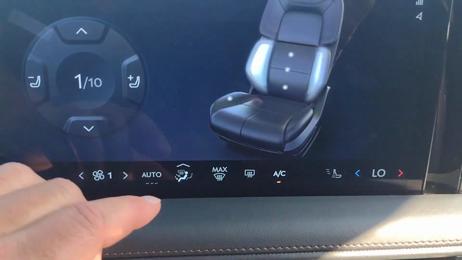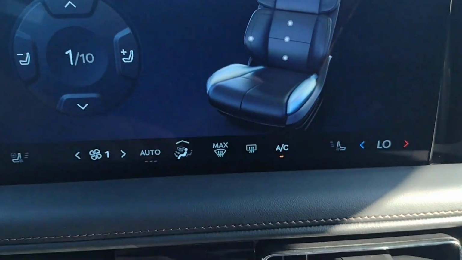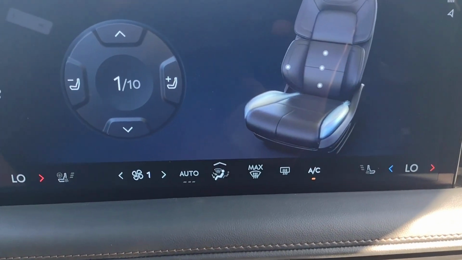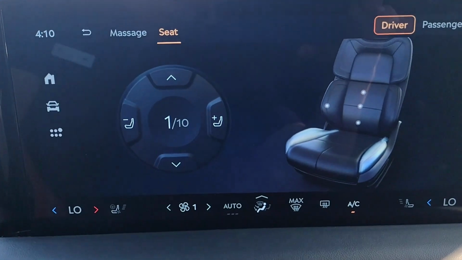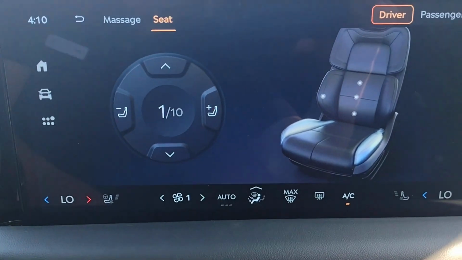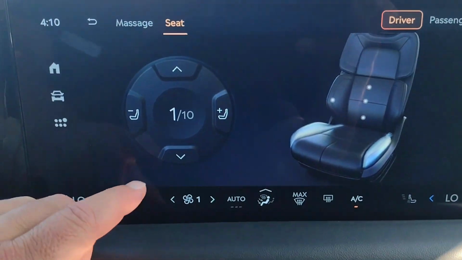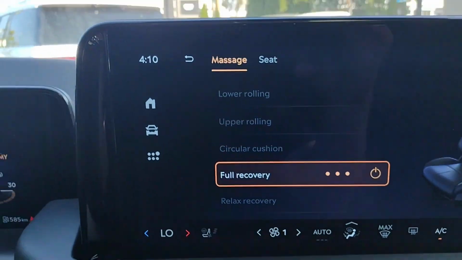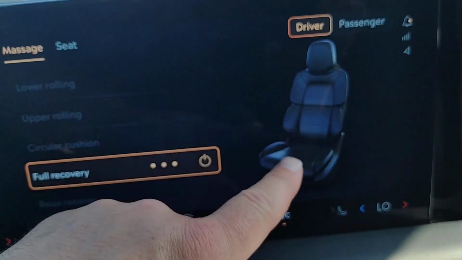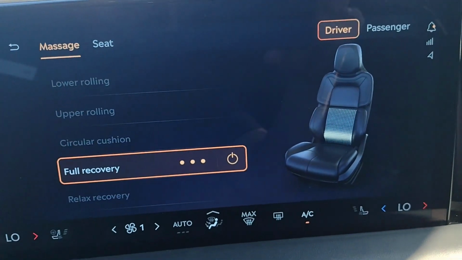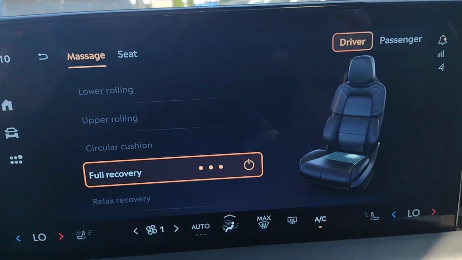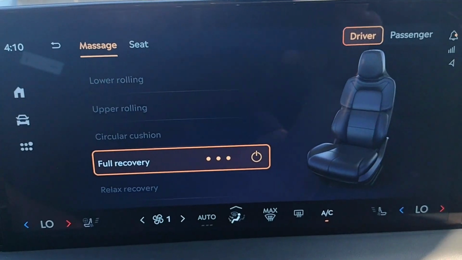You can go to your sides. You can go to the variety of positions in and out and get them customized to you, and both the front passenger and the driver can make all of these adjustments. But the other part of that is massage. So what's showing in the picture is what's actually happening to this chair right now. You might hear a little hum or buzzing noise as that's doing it.